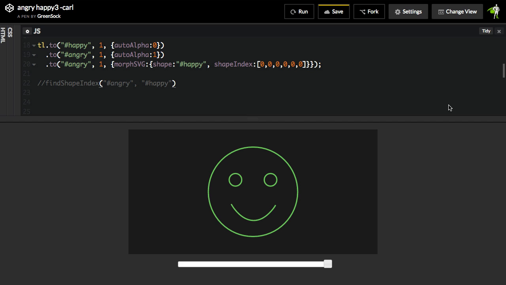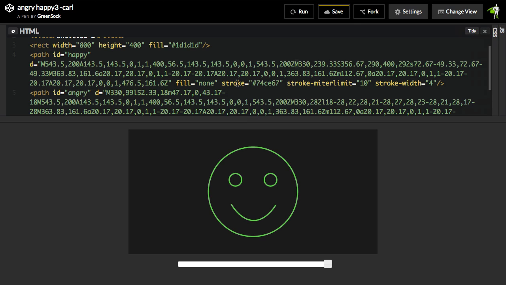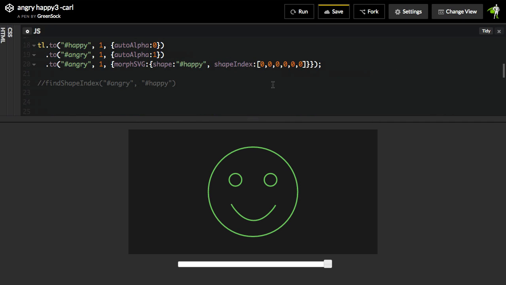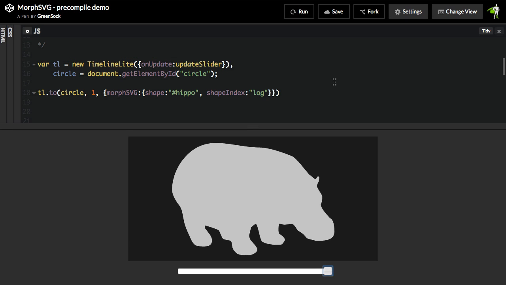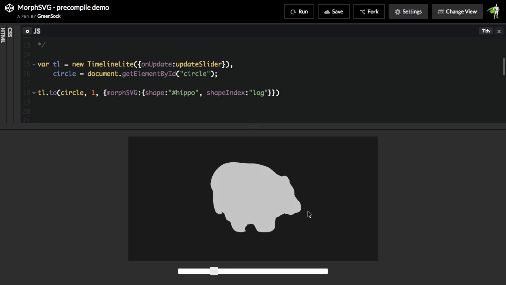And in case you're curious about what I mean by multiple path segments, let's go over to our HTML so we can see the SVG. And when I'm talking about multiple segments, I'm talking about wherever there's an M or move to command inside of my code, all right? So wherever we have this capital M, that means that we're actually moving to a new point in the SVG before drawing a new path, which gives us multiple segments. So the smiley face or the happy face is one path with a segment for the outer circle, the eyes, and the mouth, okay? Multiple segments, which means that our shape index is going to give us multiple shape indexes for each segment there.